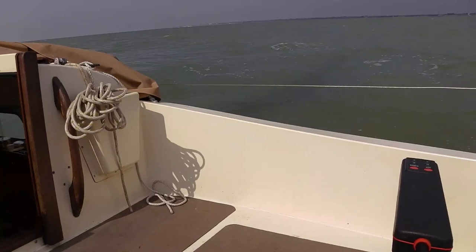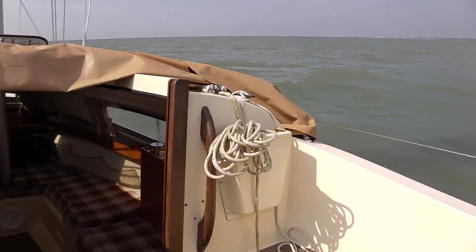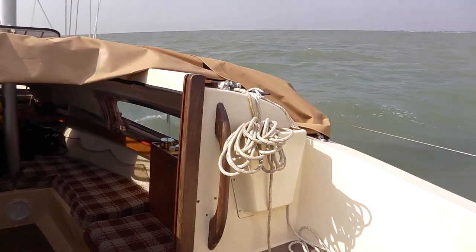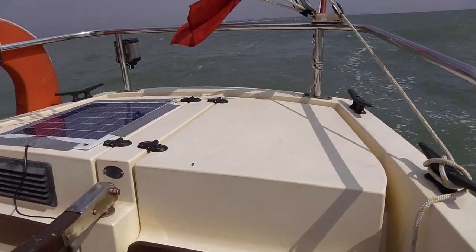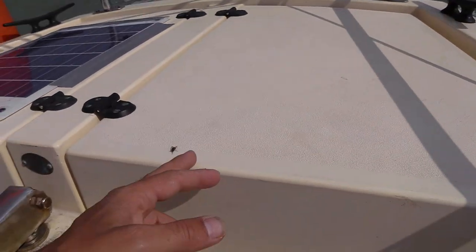And I know that Roger Taylor, for example, has arranged to almost remove his cockpit, but he's doing quite a different style of sailing than I intend to, and I expect to spend quite a lot of time out here. So these two large lockers here, I'll talk about the flies in a minute. These flies are quite interesting.